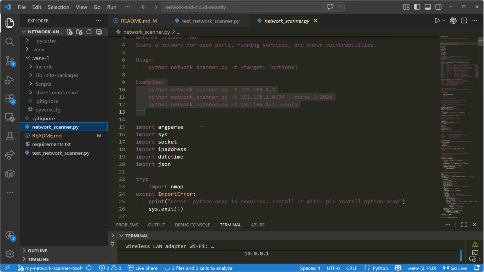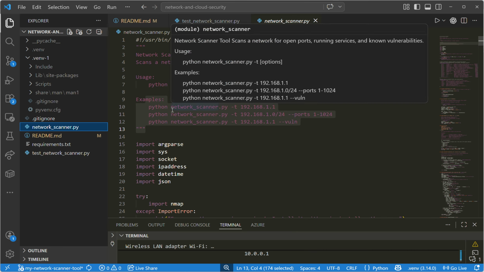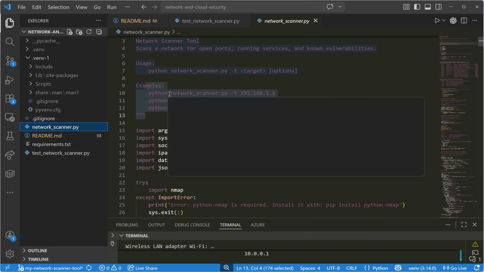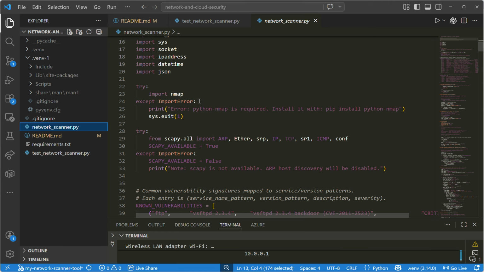And the code here, as you can see, network_scanner.py. I define all the necessary tools to scan the network in my environment. I import the necessary libraries, and then I import Nmap with an exception to handle any error messages.